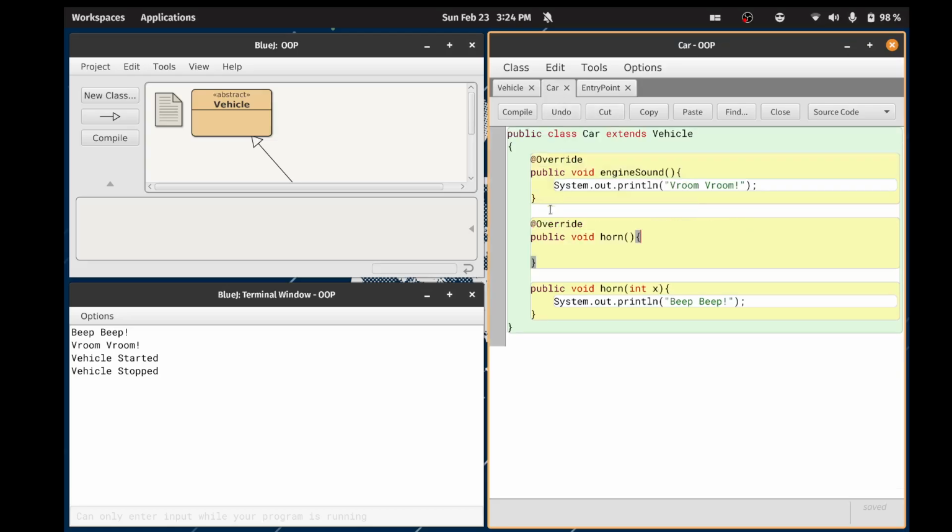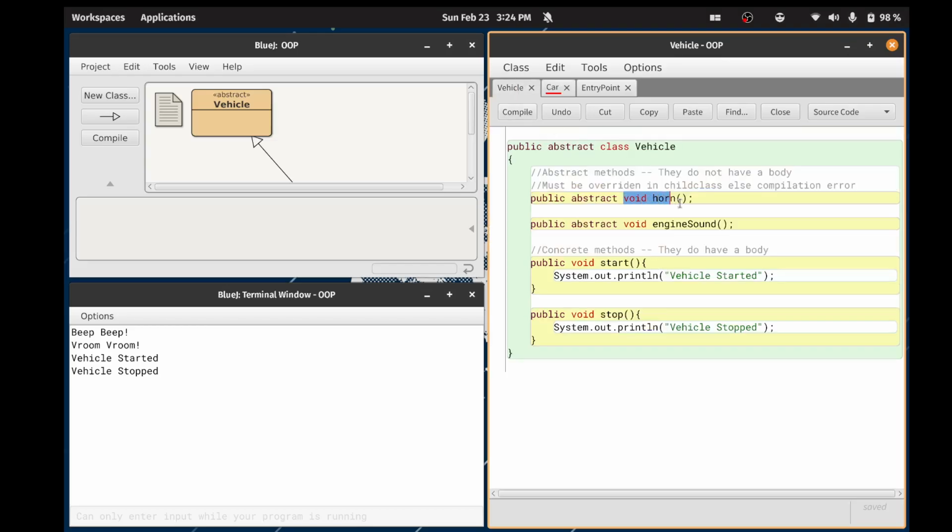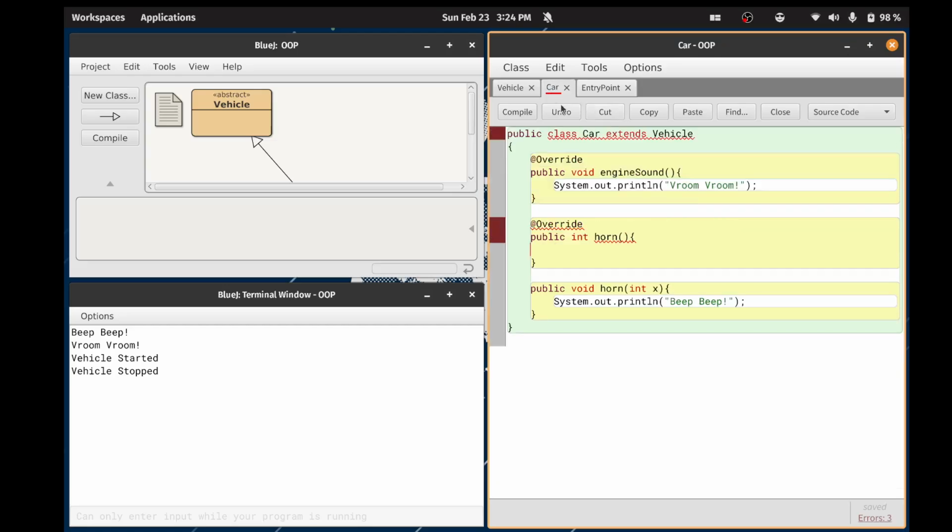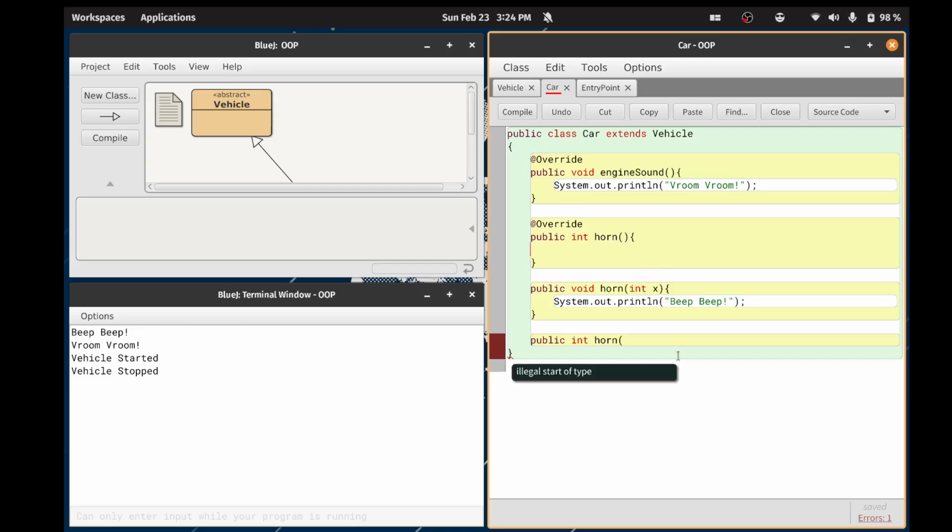Well, let's see. If I do something like this, say public, not void, say for example, I say int. This will simply say method does not override or implement a method from a super. Why? Again, the signature does not match. Signature has to match. If I say it is void horn, it has to be a void horn over here as well. It can't have int horn. Yes, it can have it in some different method over here. You can later create public int horn over here, and that's fine. But over here, this is not allowed.